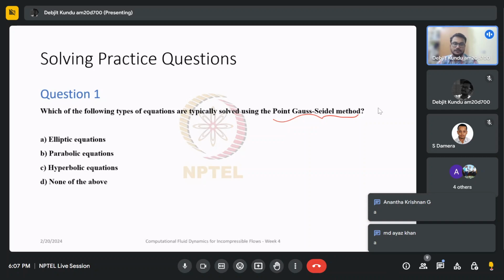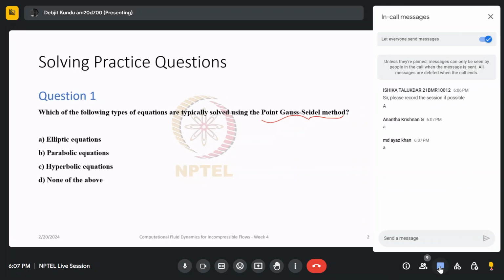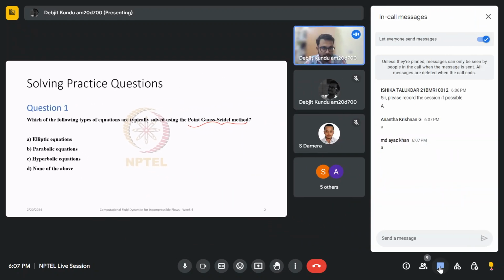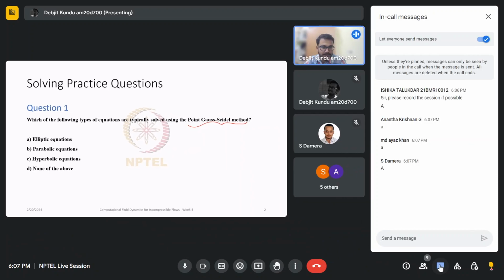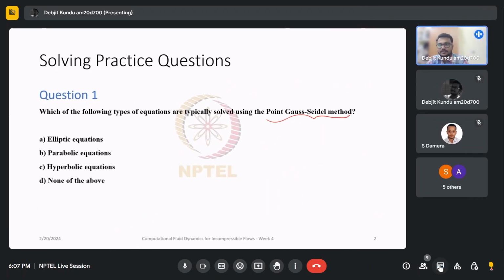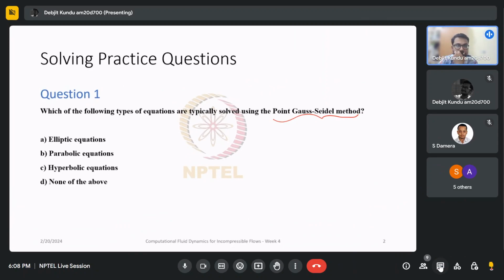Once you have done so, please type it in the chat box, or you can unmute and answer as well if you feel comfortable. And if you have any doubts regarding the question or anything else, please don't hold yourself back. These sessions are meant to be as interactive as possible. So just go ahead and shoot your questions. Not only questions, any remarks, comments, anything.